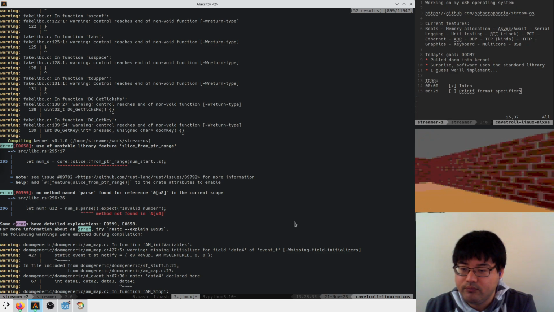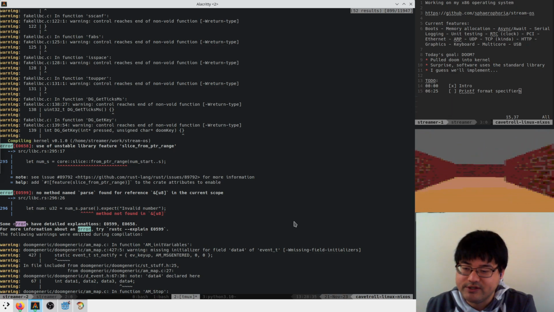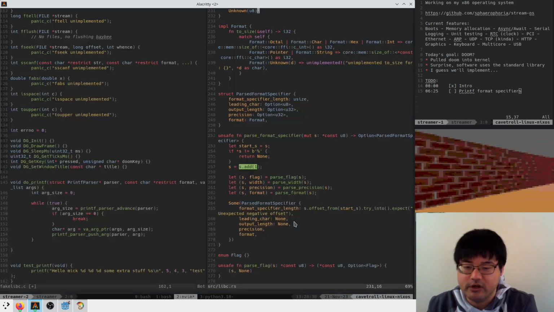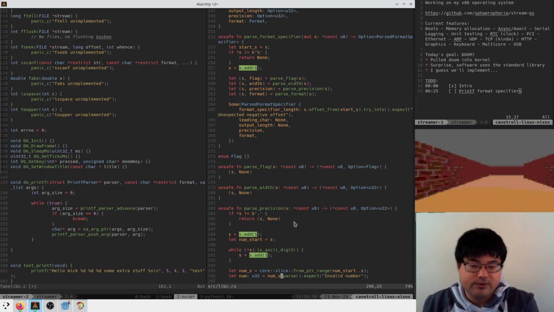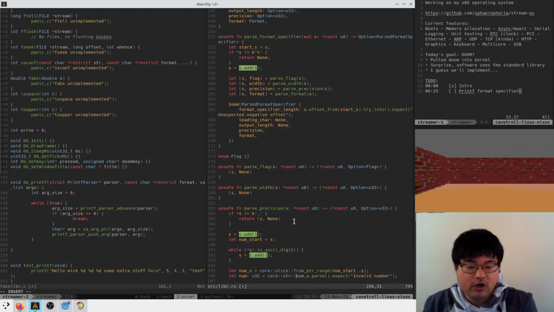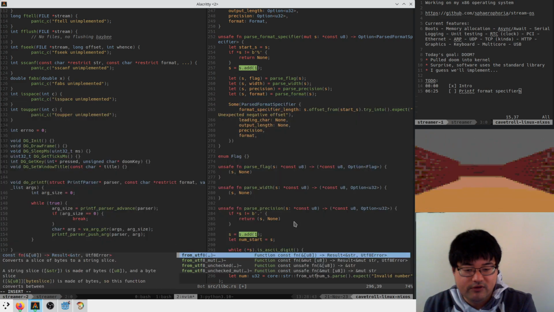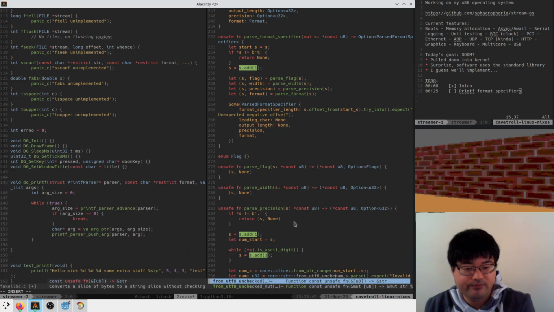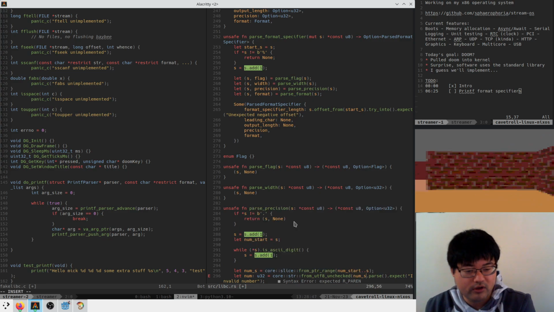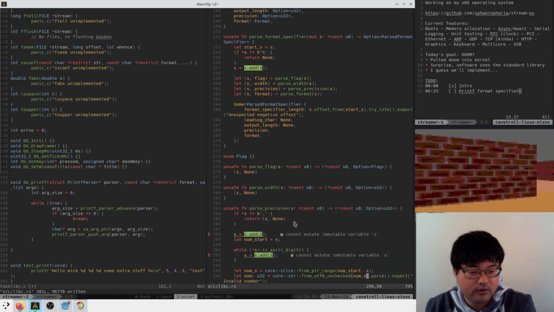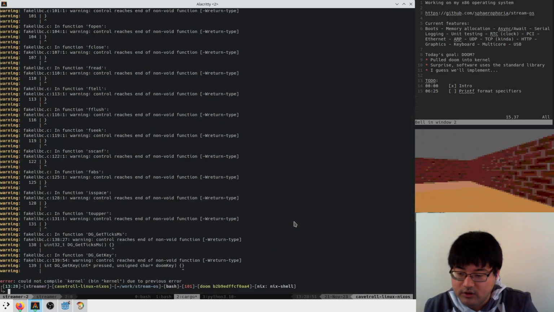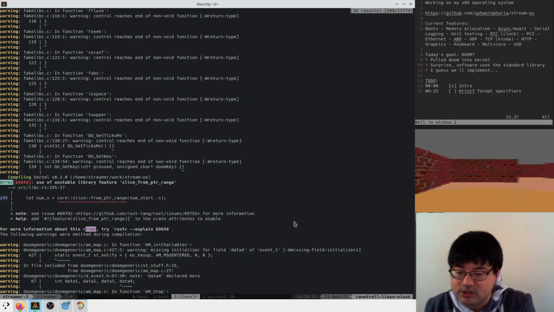Oh, parse only is implemented for string, so you have to convert it. So we say core str from UTF-8 unchecked is this. And then does it work? Error? What's he complaining about now?